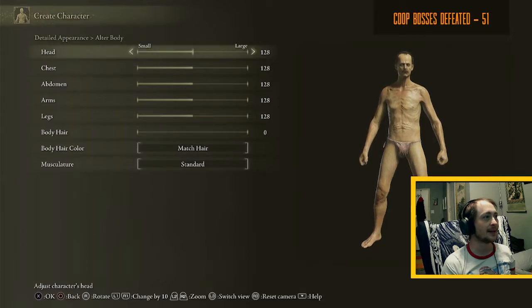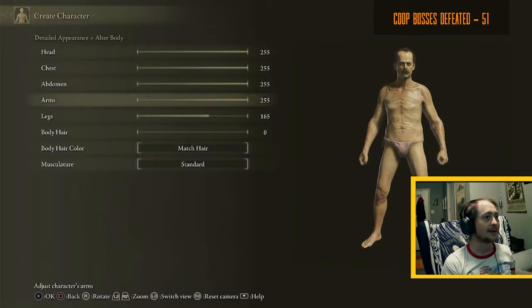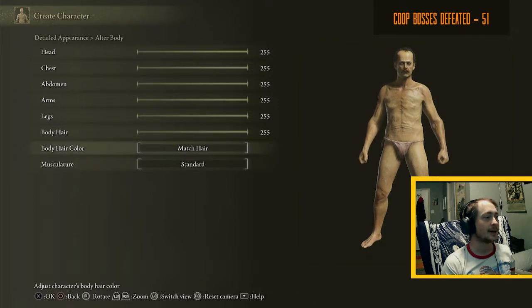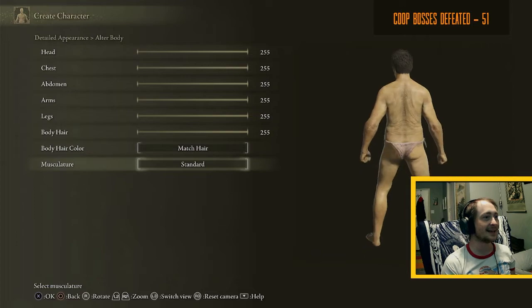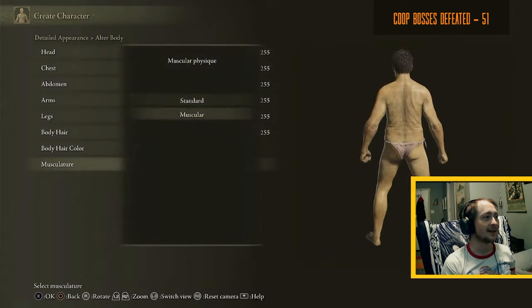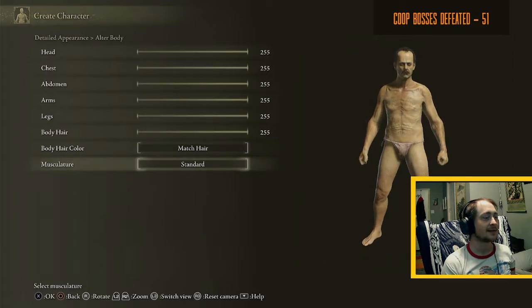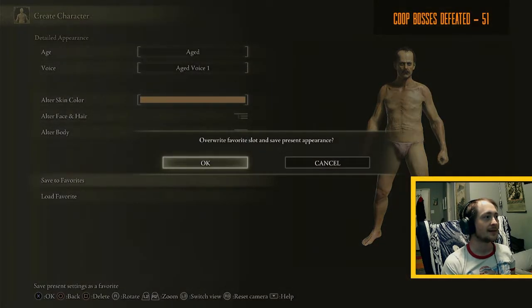Let's do this funky-ass body. Dirty Dan, have a big head. Oh, God. Chest. Yeah, he's got to be a big boy. Lots of body hair. Muscular. Oh god. Not just standard, Dirty Dan. It's gotta be standard. Yeah, look at that. Back fat. Yeah, that's a good looking Dirty Dan. Whoops.